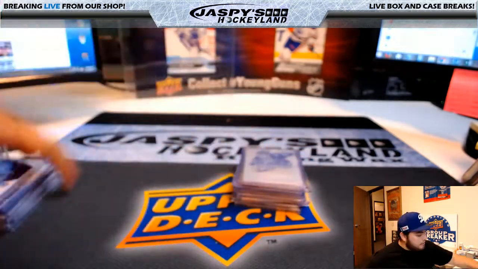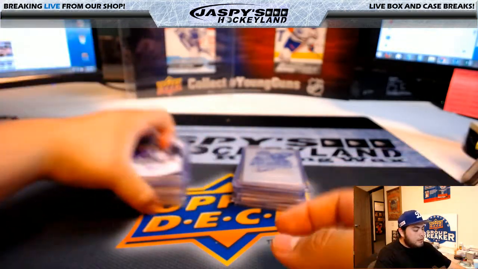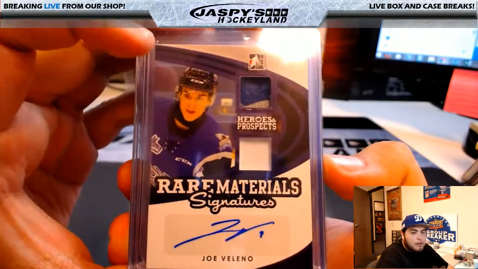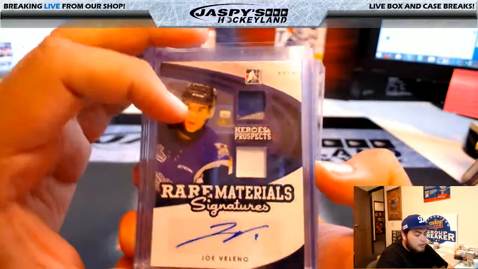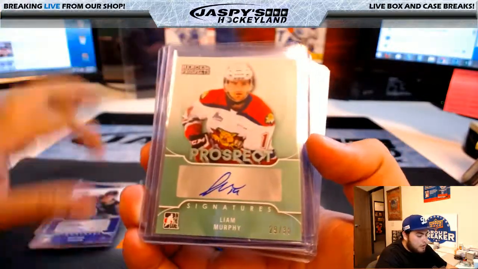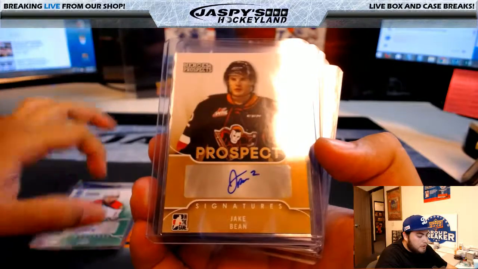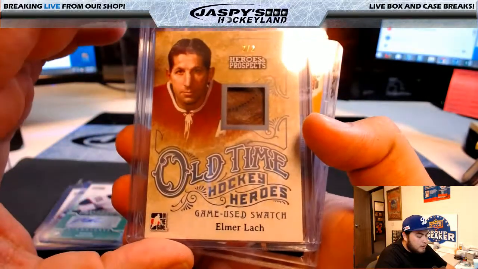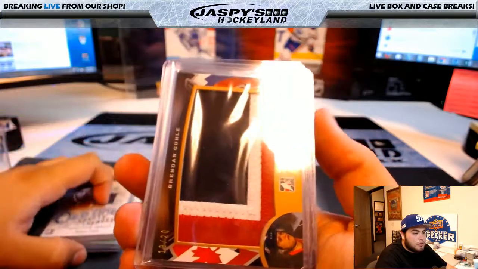Alrighty, guys. So there were the hits. I'm going to re-show you these guys again from the first box, just so you can see: the Matthew Tkachuk 1 of 4, Liam Murphy 29 of 30, the Jake Bean autograph, Middleton, Elmer Lach 2 of 2.